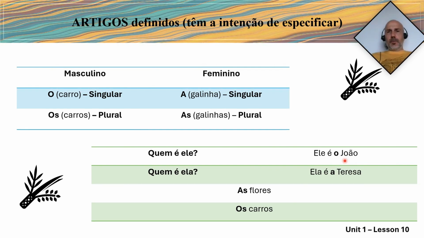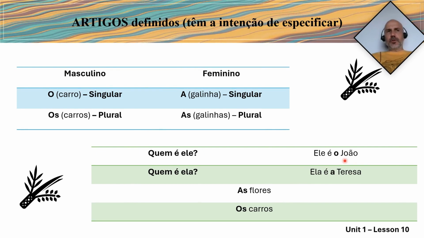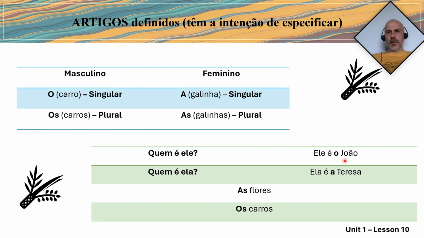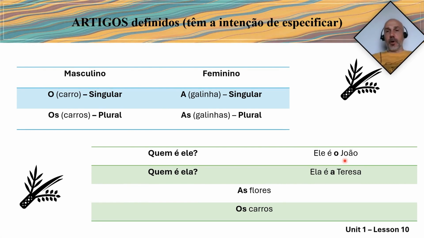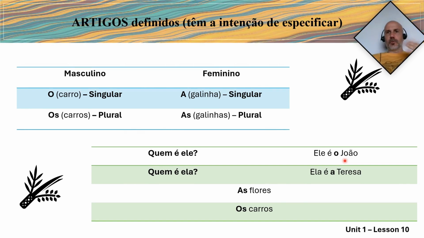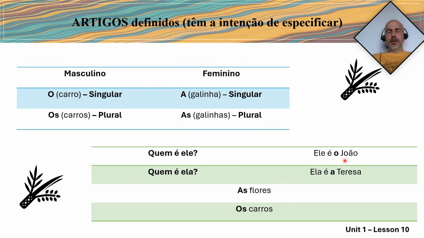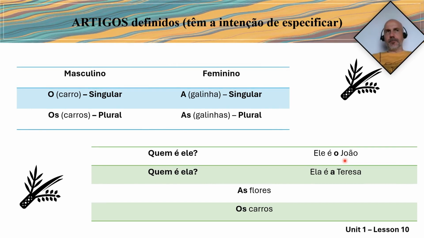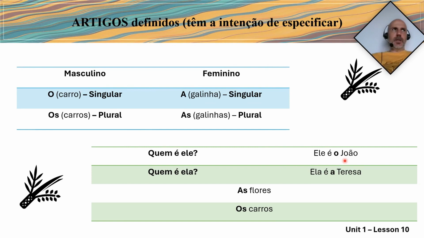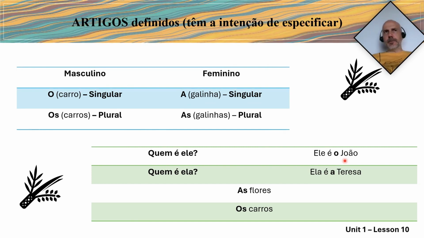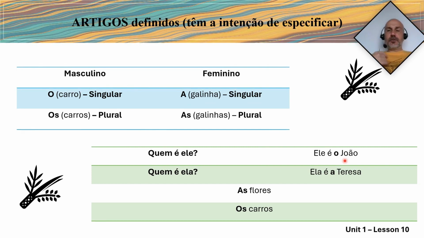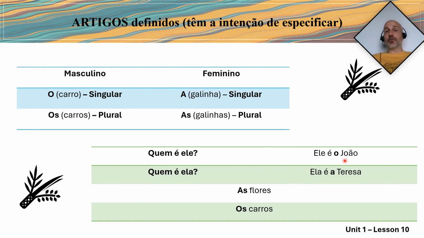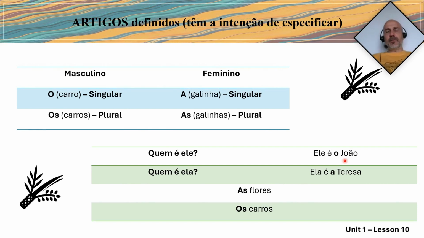So rule number one for articles. If you're talking directly to someone, you would just say Pedro, tudo bem? Maria, tudo bem? There's no article here, okay? So if you're talking to someone, usually we just use the name of that person and that's it. There's no article before. So Pedro, tudo bem? Maria, tudo bem? João, tudo bem? However, if you are in a super formal context and you notice that people put an article before your name, it means they're being very formal with you.